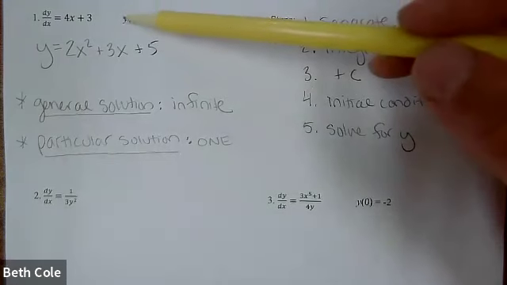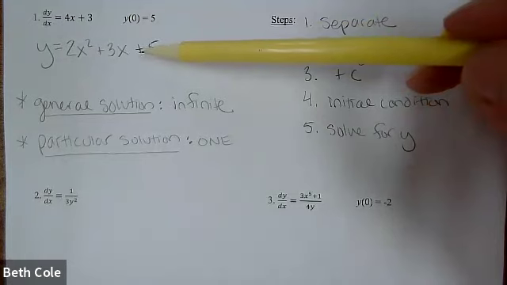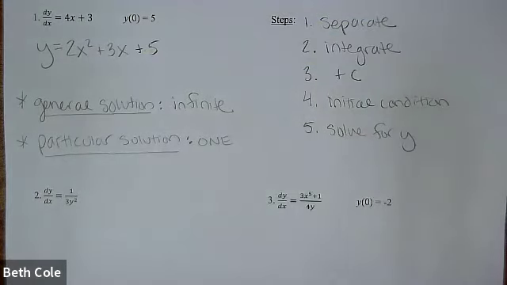If I didn't give you the initial condition, instead it would say plus C. And C could be anything in the world, so it would be infinite solutions. Are you understanding the difference? I hit that pretty hard because next class we're doing slope fields, and you've got to understand. Do you remember slope fields at all from last year? Okay, cool. Those look like magnetic fields. They're not, but you know.